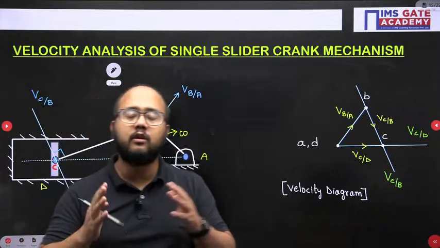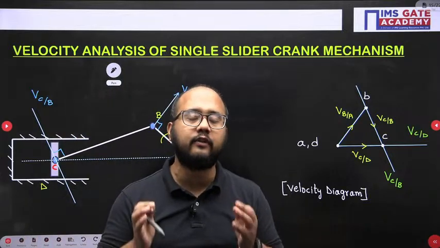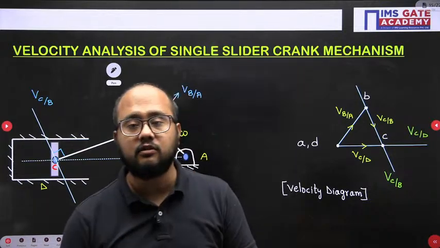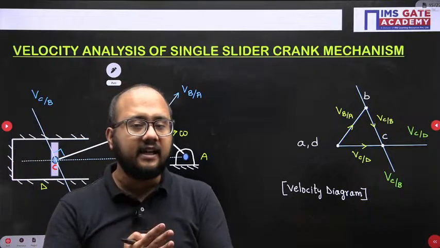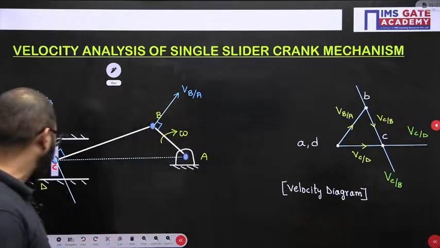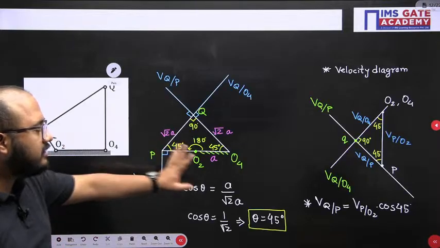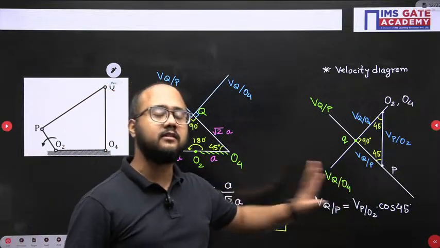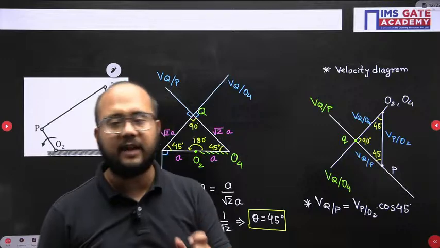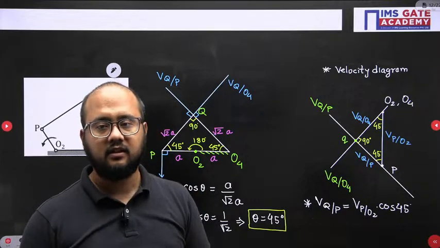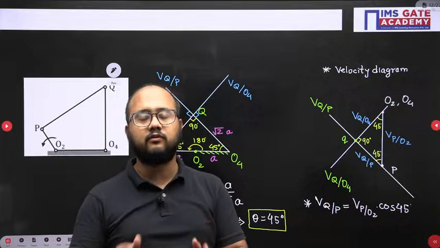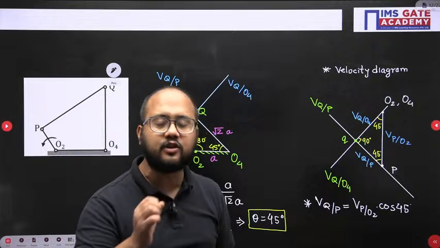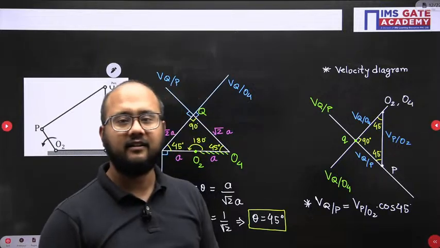So in tomorrow's lecture, I will be doing the I-center approach of velocity analysis. Please attend tomorrow's session on the I-center method, and we will solve this question that we have solved now with the I-center method also. Then you can tell me, sir, which method is easier or more suitable for competitive examinations. For competitive examinations, what is the main criteria? We need to solve the question correctly in less time.